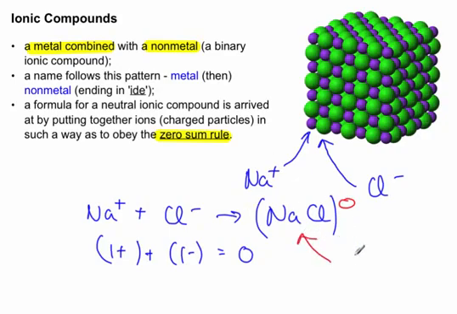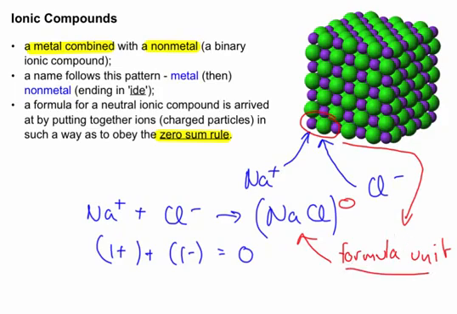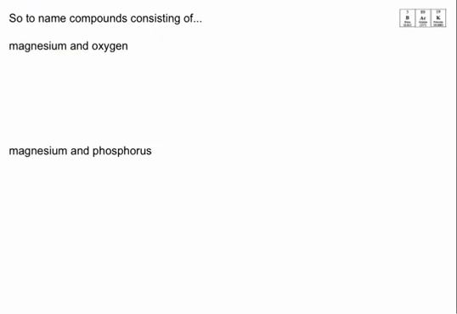Just a quick note here: if you recall ionic species, the formula is actually called a formula unit because this big block of NaCl does not incorporate how many different ions there are in the big block. We look at the simplest whole number ratio of species of ions. And so there it is, 1 sodium and 1 chlorine. That's the simplest whole number ratio. That's called the formula.